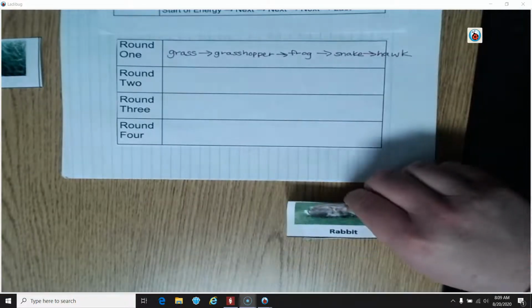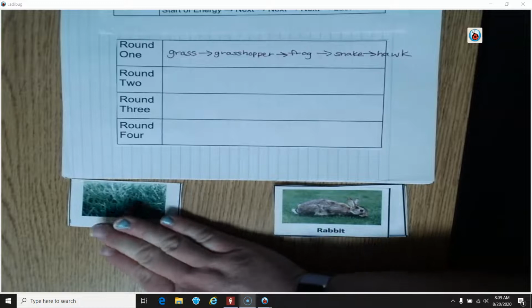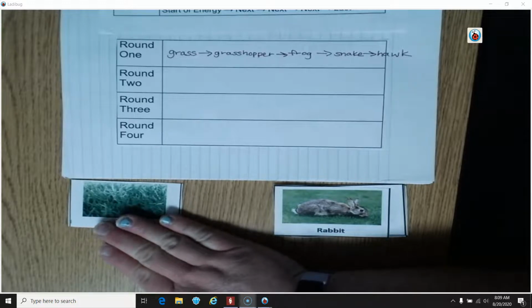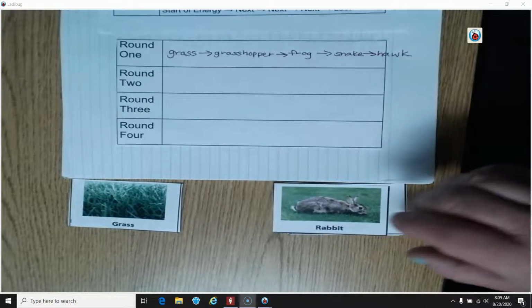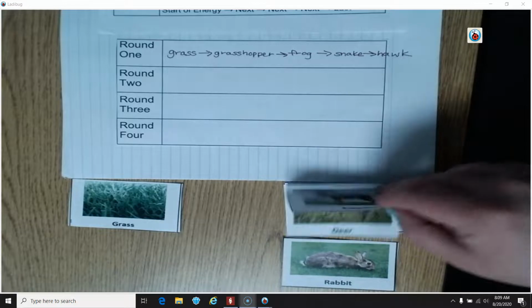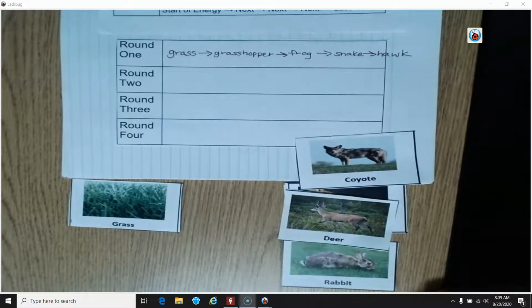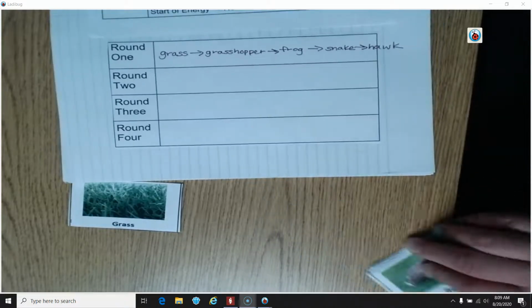Now, I am not going to show you the next one. I want you to try and do it yourself. So this is my advice, okay? From this set of cards, remember, this is the only green plant we have. So I'm going to start my next one with this same green grass, but I'm going to put my animals in a different order. Because remember, I didn't use the rabbit or the coyote or the deer in that example. So I might do another one and try to use those. Now, there are lots of different possibilities, okay? There are lots of different ways you can do it.